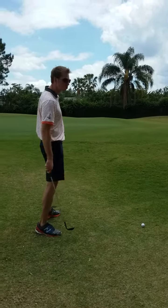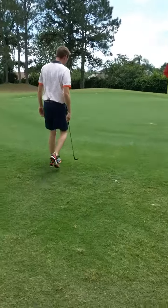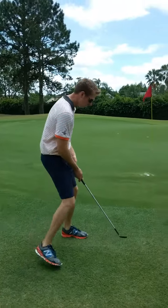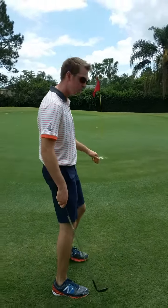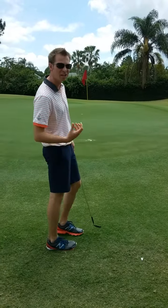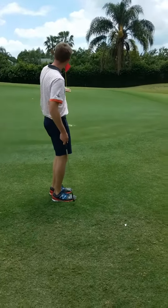So I'm going to walk up to the grain. The grass here, you can see it's quite shiny. The grass is clearly going this way. If I do a little quick test, the grass is definitely with me. If I land that ball on that fringe there, the ball's going to shoot forward. It's going to act quite similarly to at home. If it was the other way, that ball is going to stop really quick. If there's any kind of spin on that ball, it's going to hit and grab and horribly finish about here. But because this grain's with me, it's going to shoot on and roll.